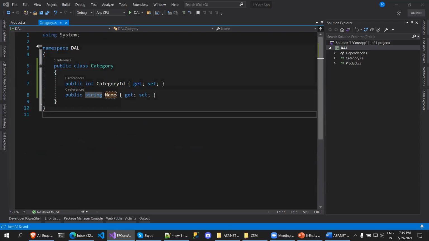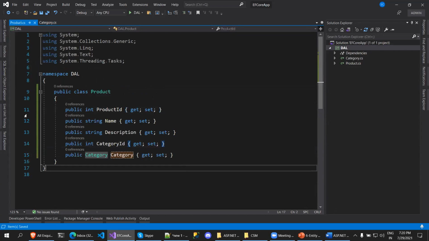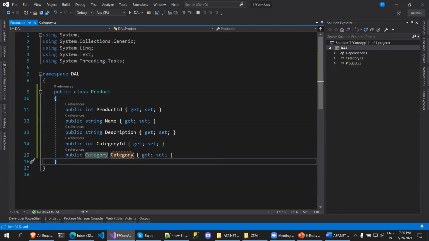So this is the category class I added, and we added the product class with ProductID, Name, Description, CategoryID, and Category as a navigation property. So these two classes we have now added in our DAL layer.